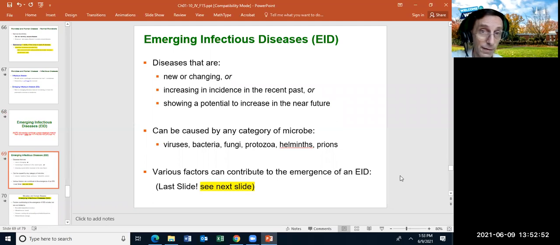An example of an emerging infectious disease that they've been talking about for quite a while, and were afraid was going to come about, was the bird flu. The bird flu spreads very easily among birds, and then can spread from birds to people, but it doesn't spread much, if at all, from people to people. And they were worried that the virus would change, and then the bird flu would become an emerging infectious disease.